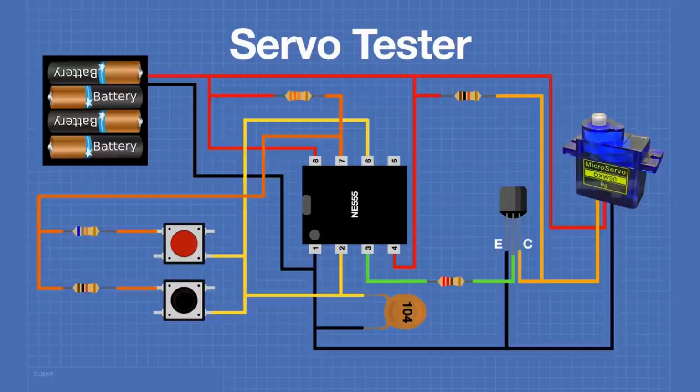Now here's how we're hooking up the circuit. The 555 in this mode is acting as an Astable multivibrator, whose frequency is determined by the capacitor tied to pin 2 and the resistor tied to pin 7. The pulse width is determined by the 2 different resistors tied to the push button switch, and this is why one of them will send the servo forward and the other will send it backwards.